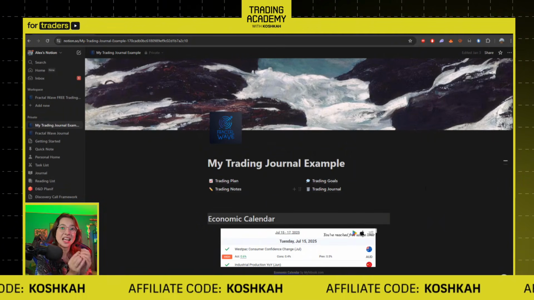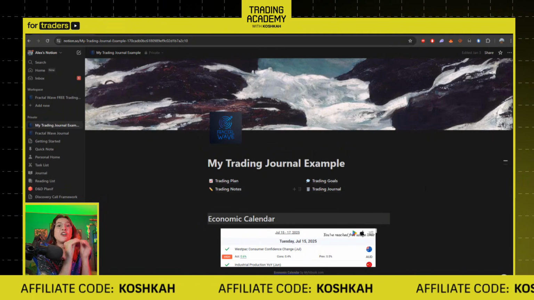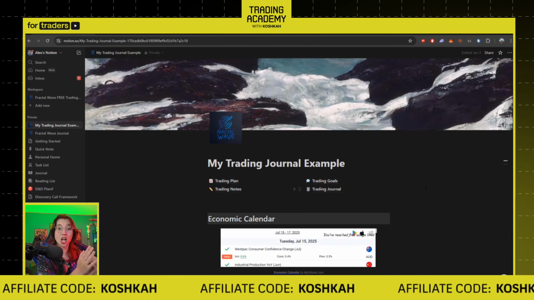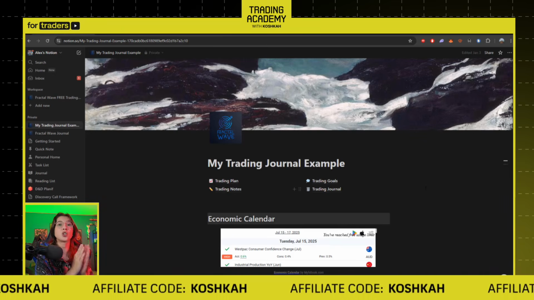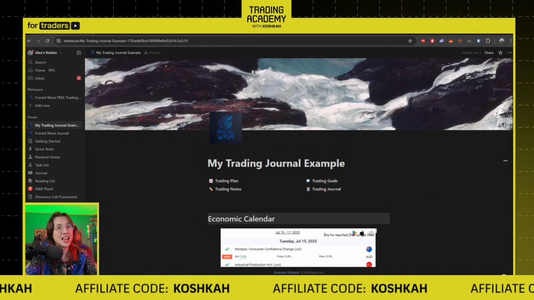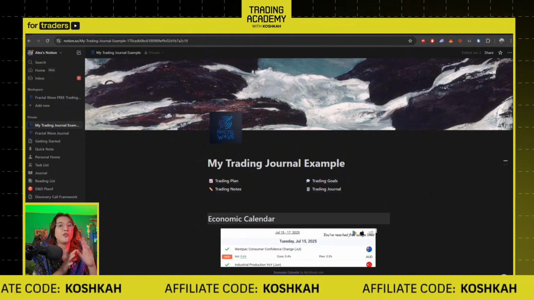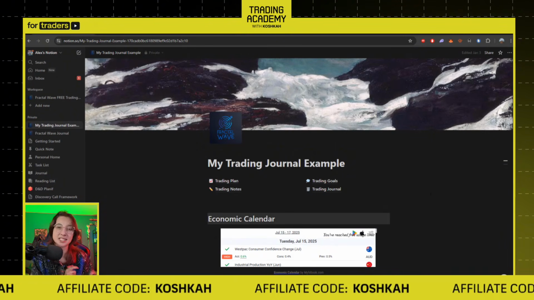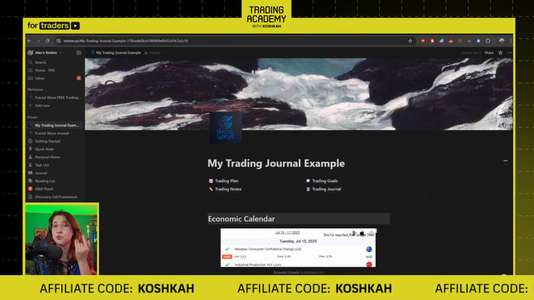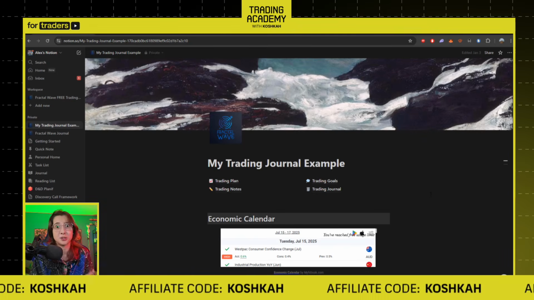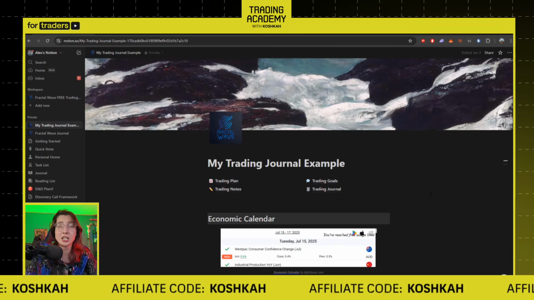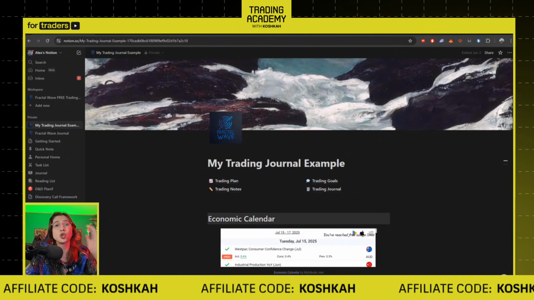So Notion, it's like a spreadsheet, but you can configure it like you want to add details, screenshots, and track your data with your trading journal. So if, for example, you have an Excel sheet and you don't have trackable data and you're kind of confused with everything that you need to do on Excel, or track your journal, for example, on paper, this is a really good and free alternative. Free, it's really important because a lot of things are paid nowadays, but this is completely free and you can completely customize it to your own Notion.